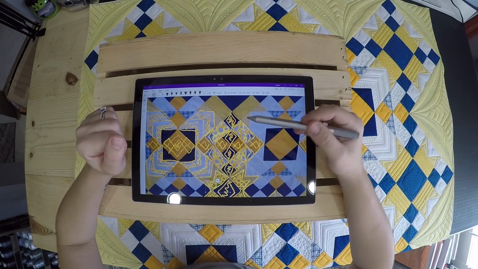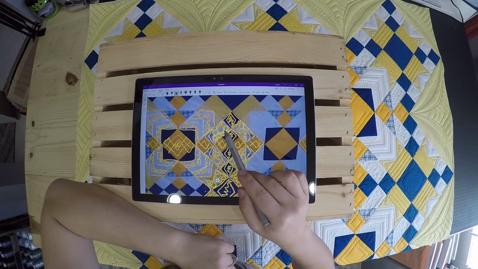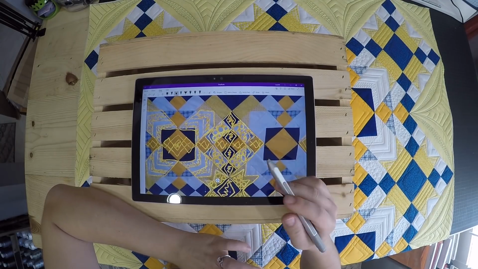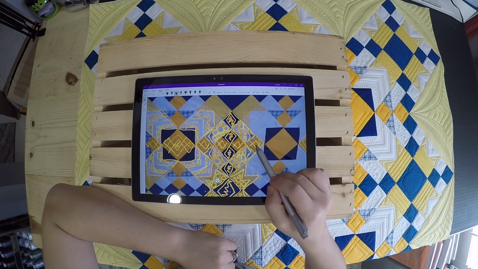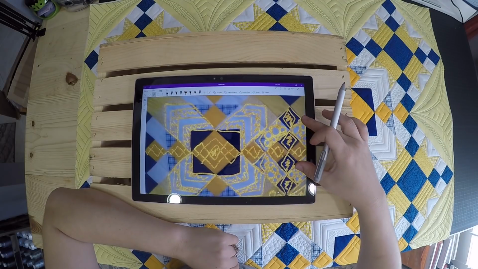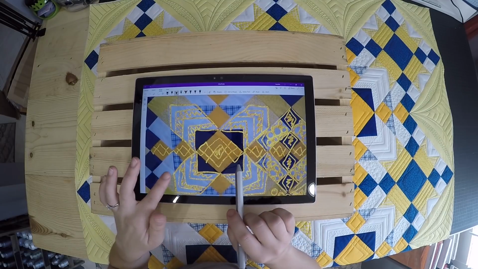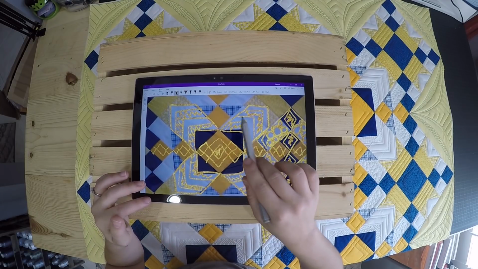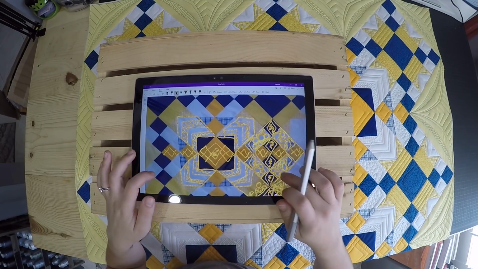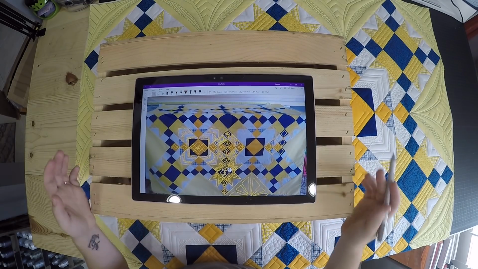And then for this setting diamond, the diamond on point, I was going to work with pebbles and arrows and some overlapping, not like a crosshatch, but just an overlapping design in the gold. And for the X, I wanted to accentuate it by doing some simple echo designs out and then filling every other one to create some dimension. So that was my original plan. That's what I got started with.